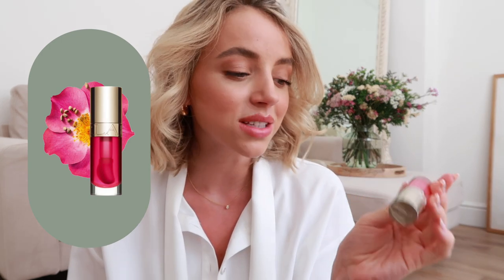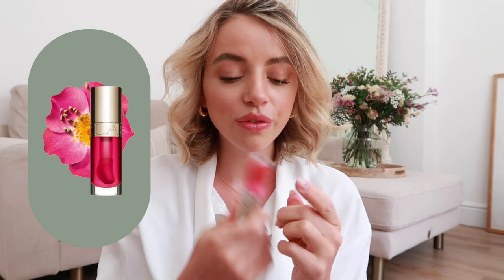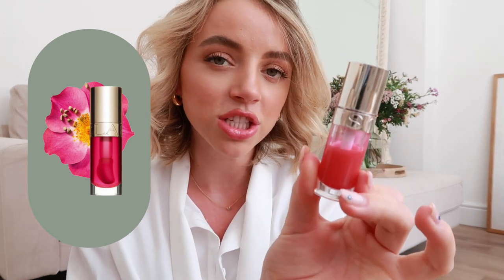And also the Clarins Lip Oils — they are a huge must on holiday and at home. I kindly got sent a few and I gave a couple to my friends because I really rave about them and just want everybody to try them. This one is in the shade Pitaya and what I love is that they have a bit of a tint, a really nice subtle colour. They come in a variety of colours from apricot and coral to a plum. They're very nourishing, hydrating, and they've been reformulated with more natural ingredients and friendlier to the environment, plus the packaging has been updated. Really lovely on holiday when you don't want to carry much and just want something to zhush up your lips with a little glow and tint.